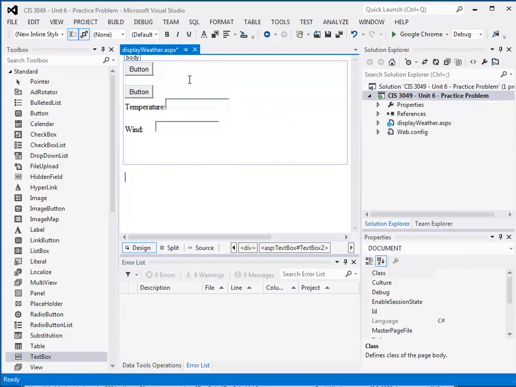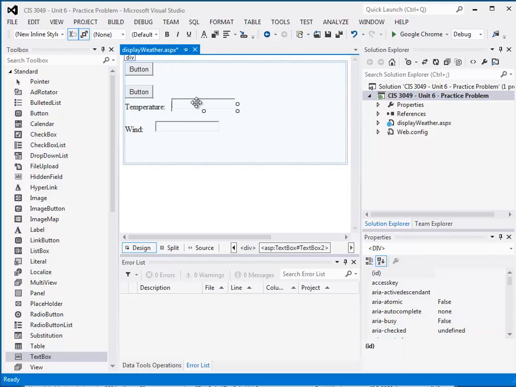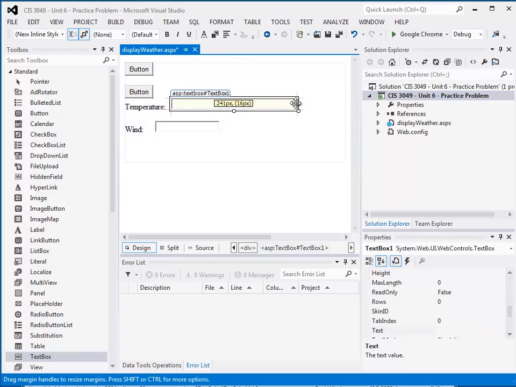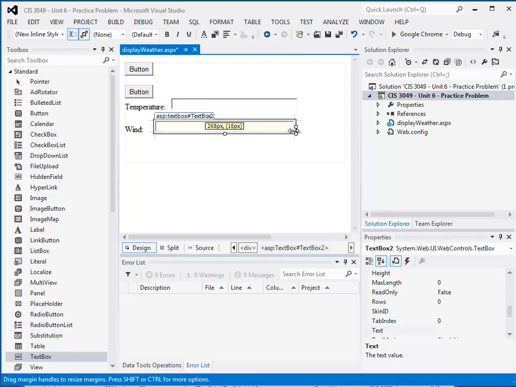And really we should be doing some formatting, put this stuff in a table and things like that. But again, we're not worrying about a lot of those HTML related design elements. We're learning C++ programming, so we're just doing a very straightforward layout here. And I noticed in my example I need to make these a little wider to display all the data, so I'm just going to do that.